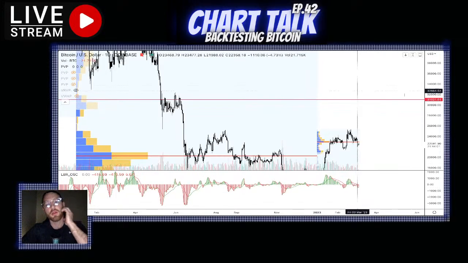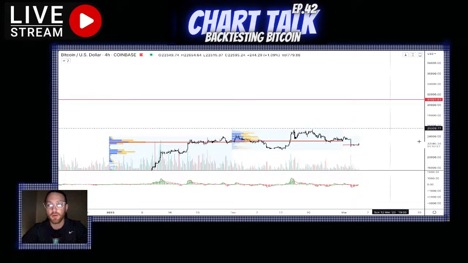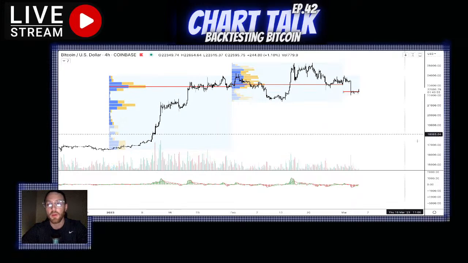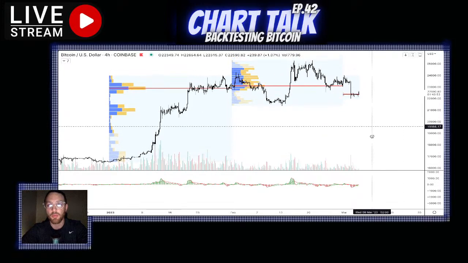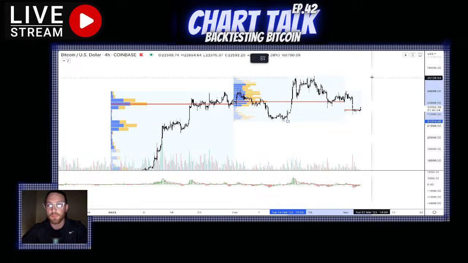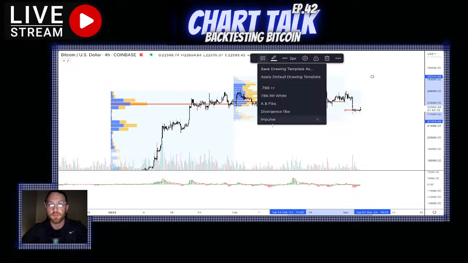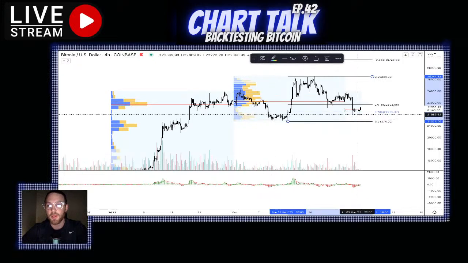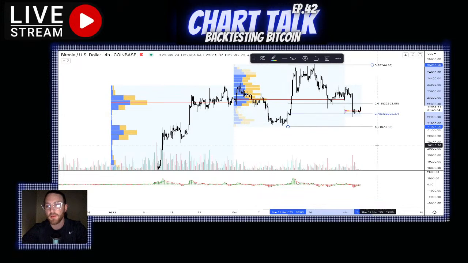But right now, let's go on to the lower time frames to see what we're looking at on Bitcoin. We are currently getting a little breakout. We've had this marked up. I'm on a new chart here, on backtesting, but on the other charts that we've had, we have this marked up, and it is a bullish fib, and we came right into the 78.6. This is the level we've been waiting for it to get to.